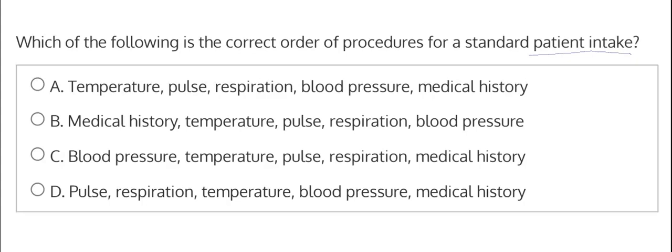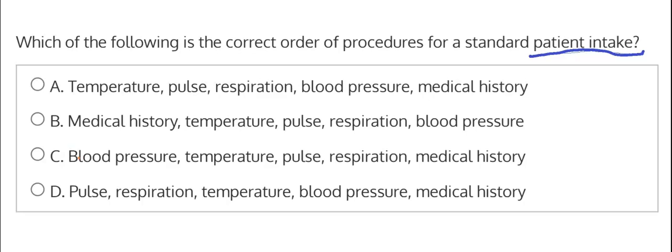Which of the following is the correct order of procedures for standard patient intake? And the intake is the beginning part of a visit when the medical assistant brings the patient in and starts doing history taking and vitals to prepare them for the visit. So in these choices, we have all of these things, but in different orders.